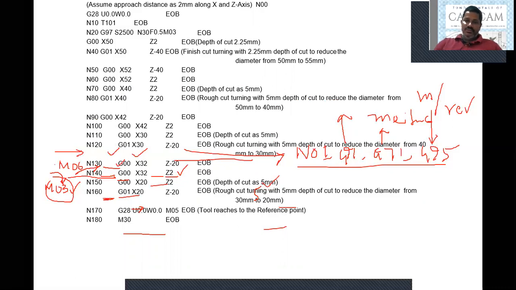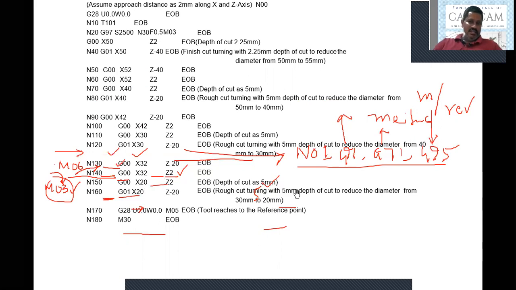So 30 to 22 instead of 20. So here we have 2 mm depth of cut that we can cut as finish cut, like by giving 1 mm depth of cut.